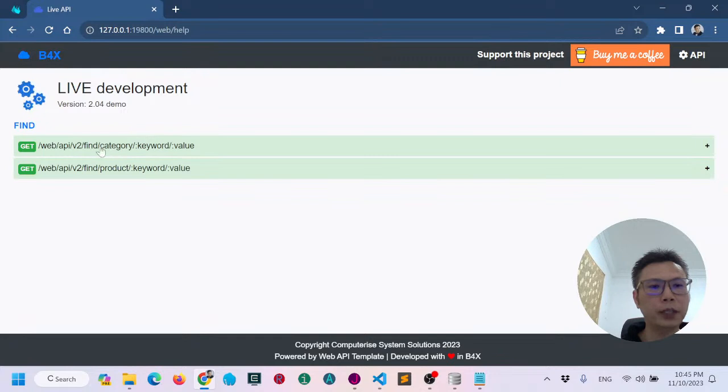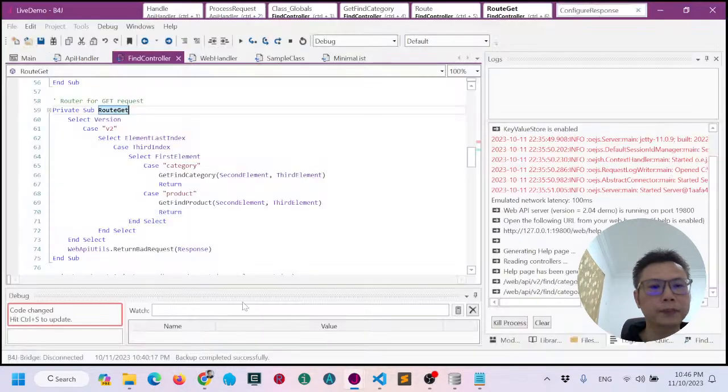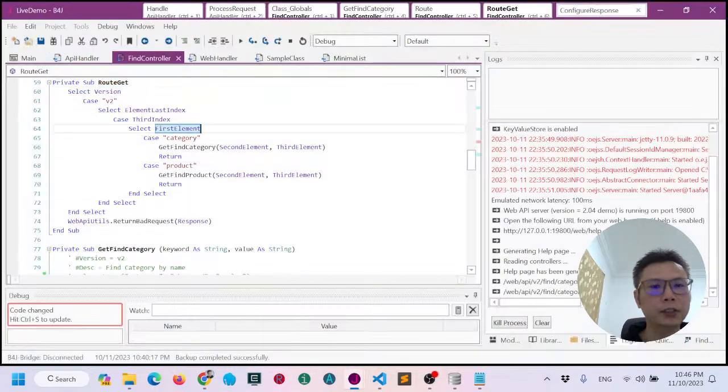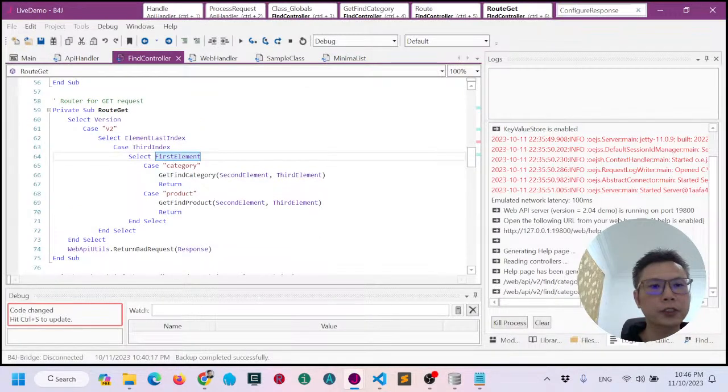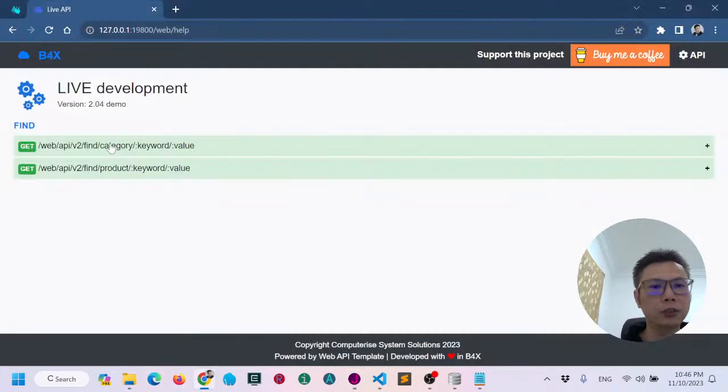So when the API is called with /find, this is the controller, and then /category, or /product, then it will check the first element, because after find is the controller. This is the controller element, and after the controller, the next one I call the first element. After that is the second element. This is the third element or the last element.